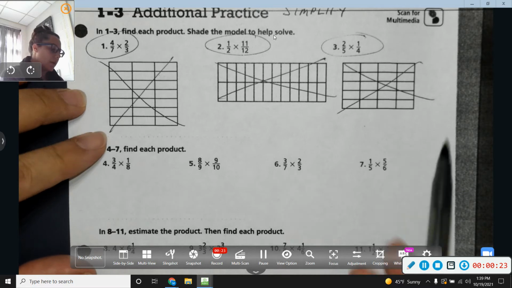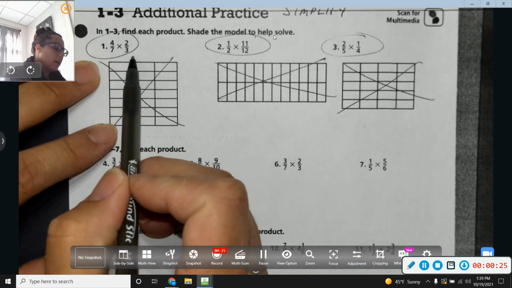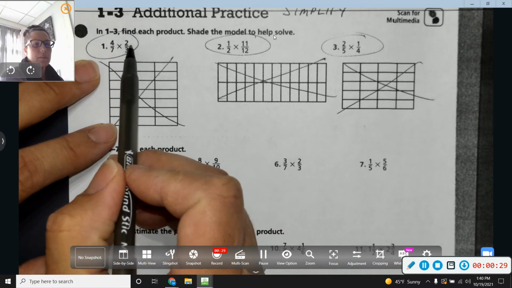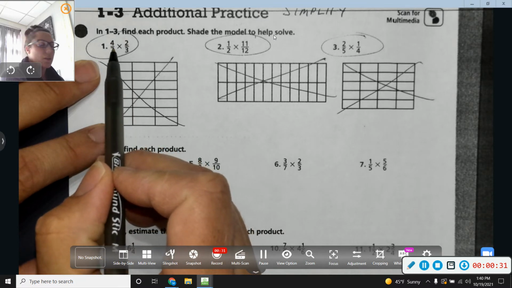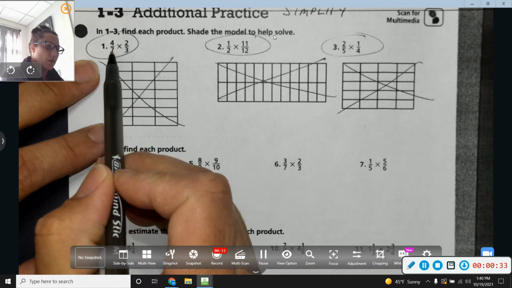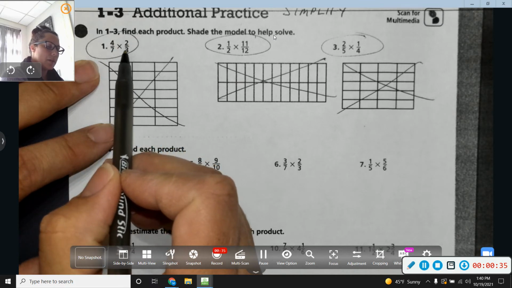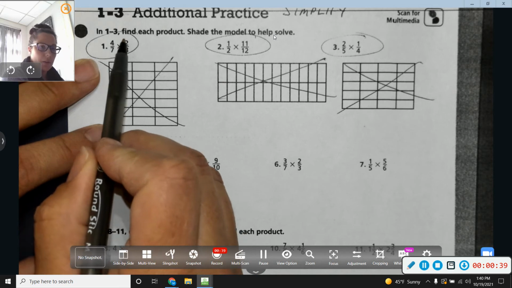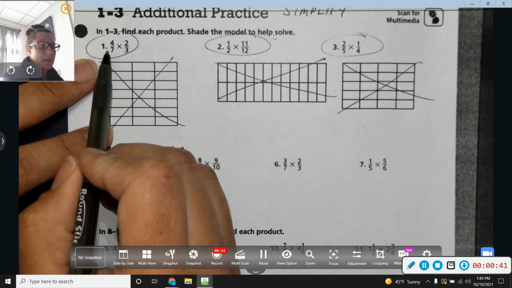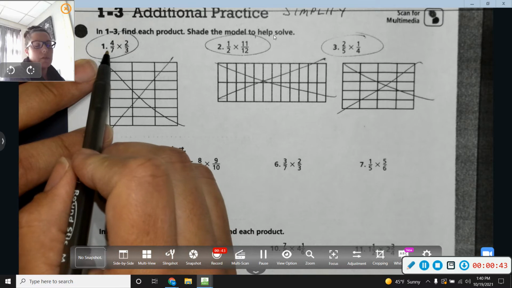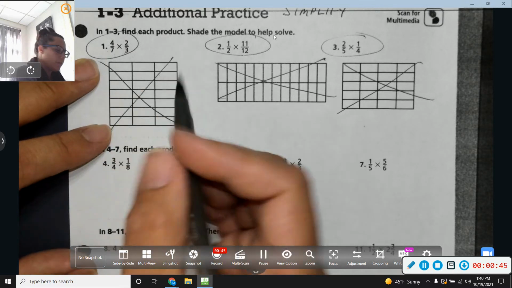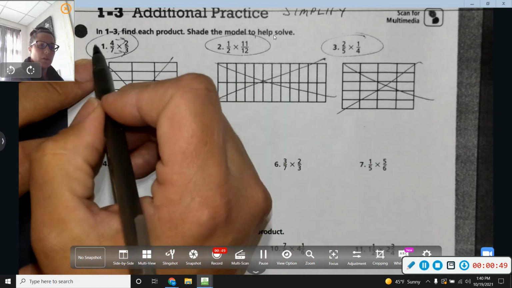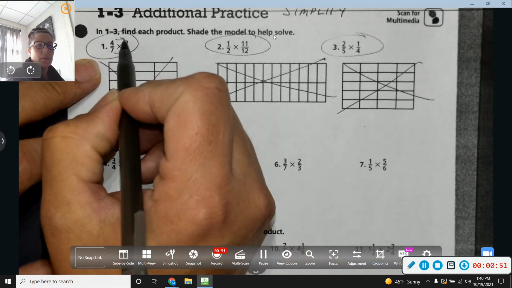process. Okay, so when we look at this problem, we need to see if we can simplify by the cross numbers, okay, so the diagonal numbers. So 4 and 3 cannot simplify down any further, neither can 7 and 2. You can't divide anything out of those numbers to reduce them. So we just get to multiply straight across.